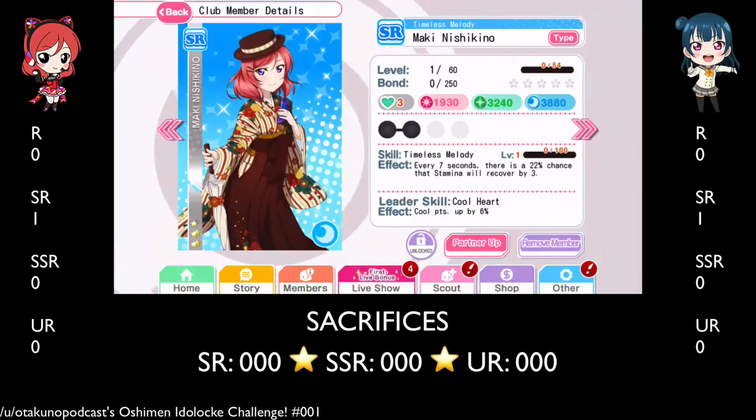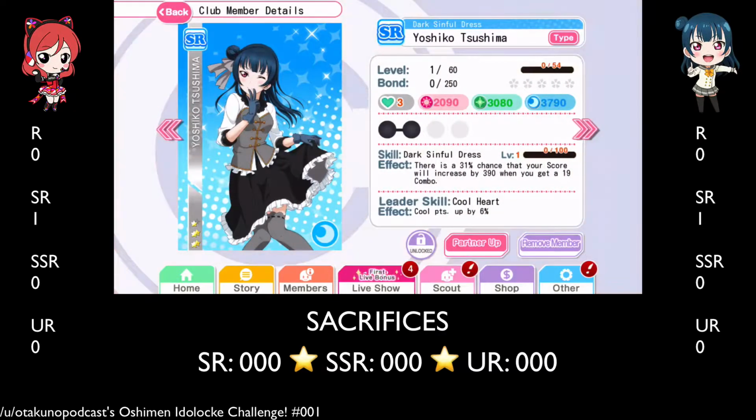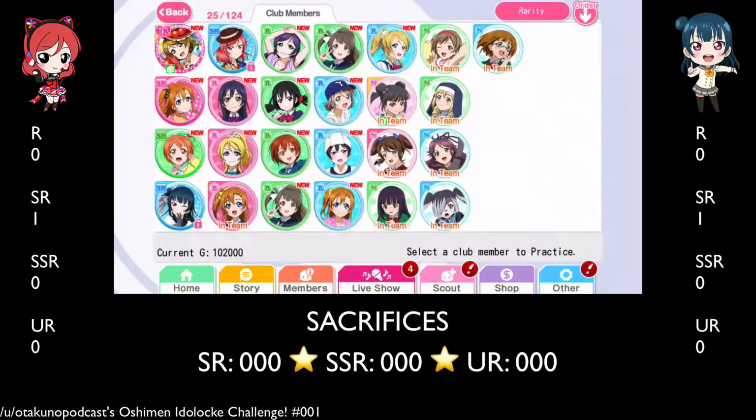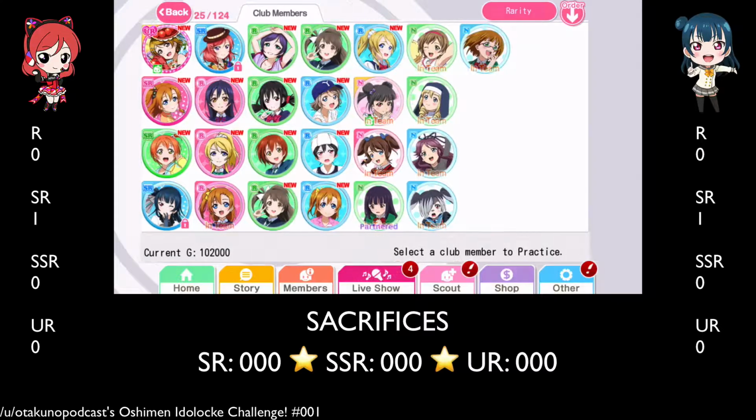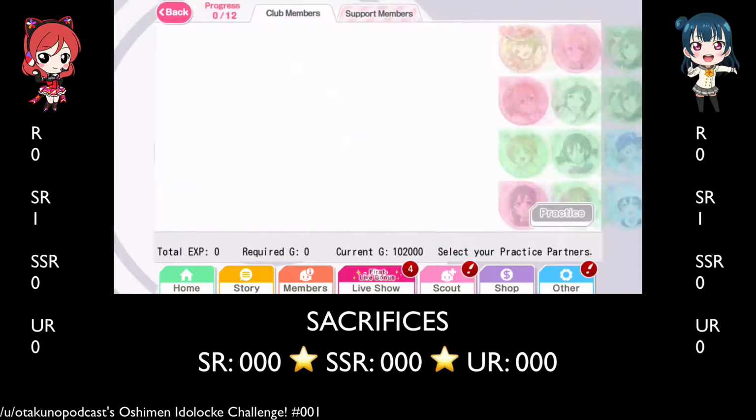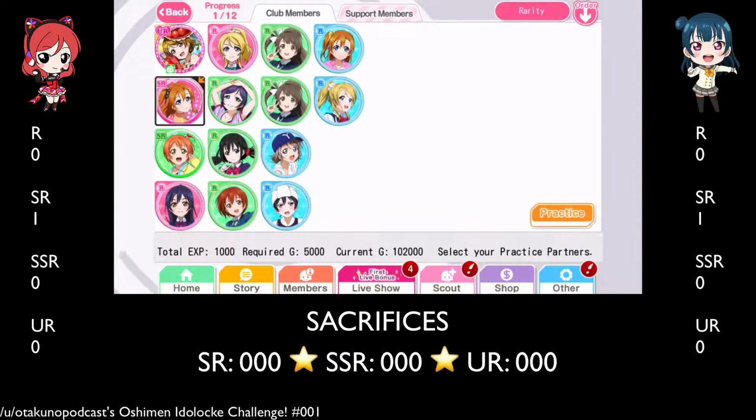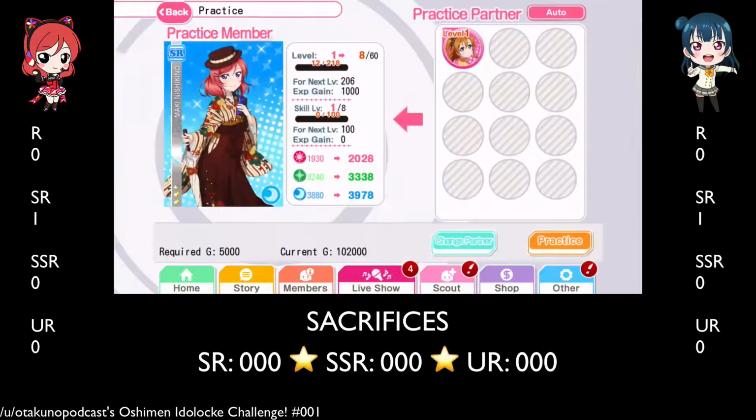Alright, well, first things first, let me go ahead and lock our 2 Oshimen cards. And now let's do our first feeding. Oh gosh. Alright. And yeah, this is totally the wrong way to do it.